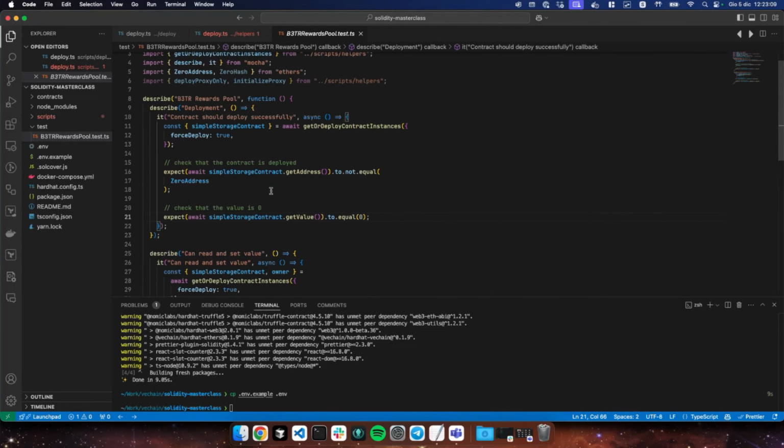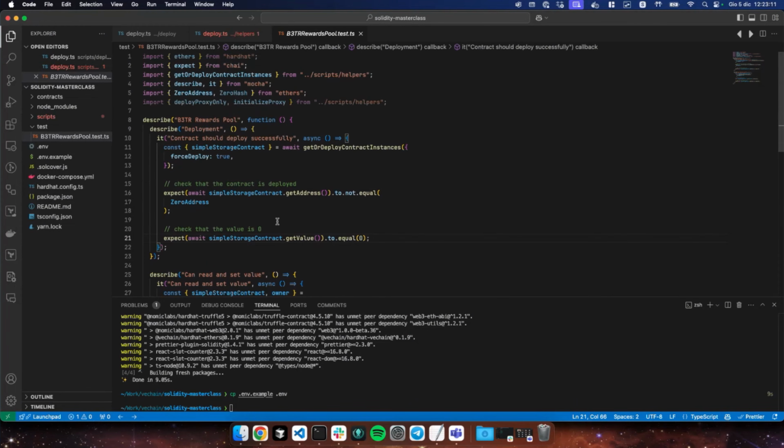Okay, so we'll see more about this, but testing is very important, because when you write Solidity smart contracts, you don't have any way to actually test that what you're doing is correct. Of course, you can compile your code, and if something is wrong, it won't compile, and it will say there is some issue.